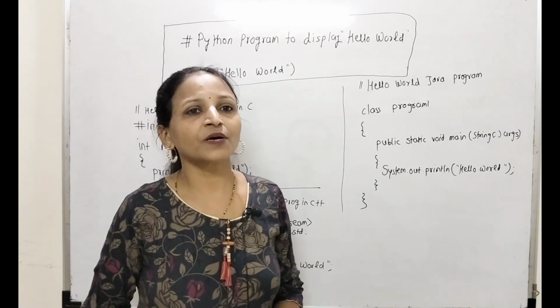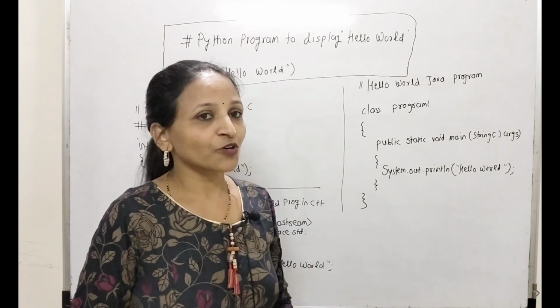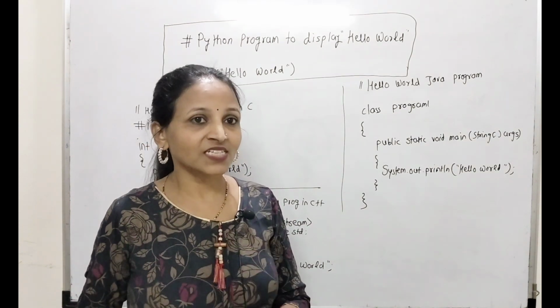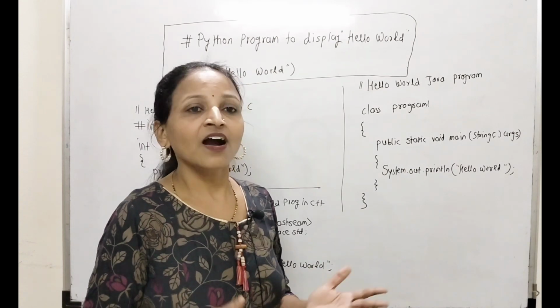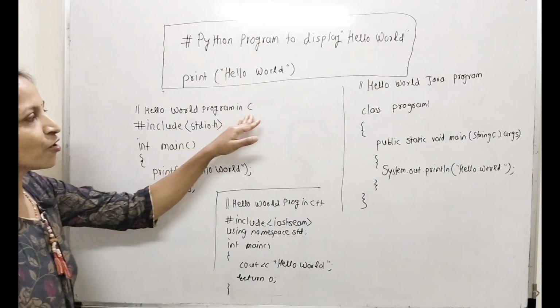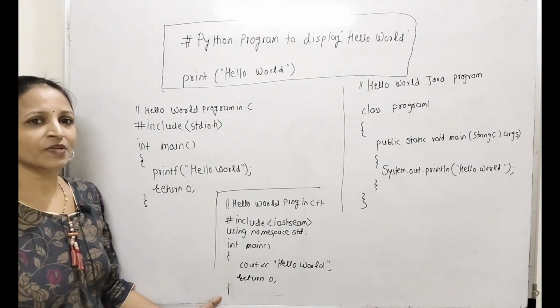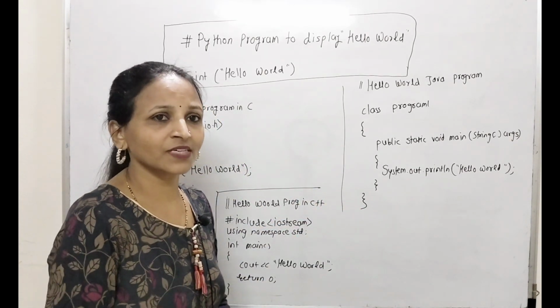Now I just want to compare this program with other programming languages. Suppose you want to do the hello world program in C, C++ or Java, how will it be? The first thing is, in case of C, suppose you want to display hello world, you have to write such lengthy code. In case of C++ or Java, again the same thing is there.